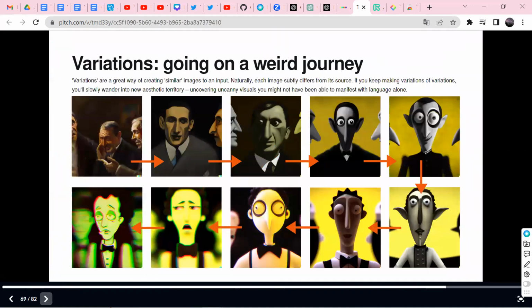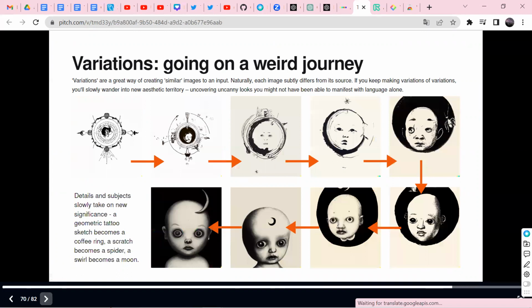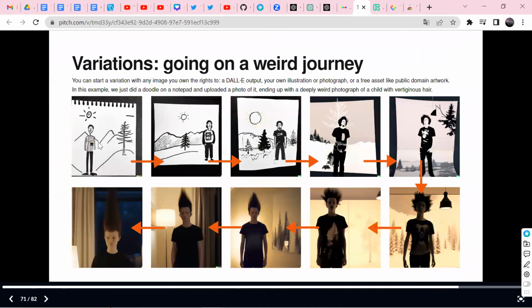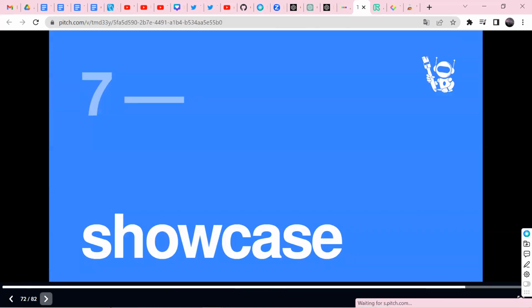You can go variations, right? You start with this and then you end up with this, and you can go the other way too. This was really cool. Look at this. It's pretty freaky, reminds me of a book of horror stories as a kid. Or this, right? You start with your kid's artwork that he brings home, and you can go all the way to realistic, real life. It's just mind blowing.